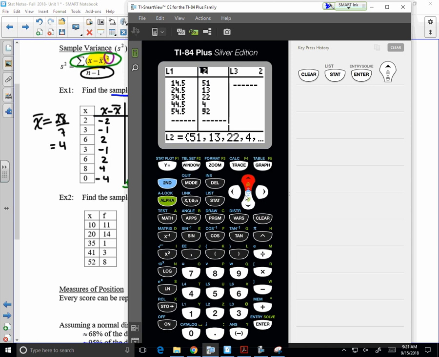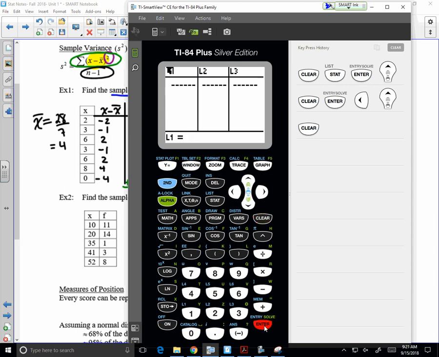Clear what you got in there. Good practice clearing out data. Build up a little muscle memory. Go to L2, hit clear, hit enter. Go to L1, hit clear, hit enter. Eventually it becomes something you could take for granted. Before you know it, you'll be doing it without thinking.